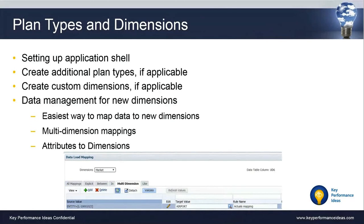And at this point, because we had new dimensions that were not in on-prem, we needed new mappings to import from our data. And we used data management to do that, using a multi-dimensional mapping to map the different attribute dimensions to their respective points of view from a common dimension perspective. As you can see, it's a multi-dimension mapping where, for example, I put an example here for a specific location: if we have an airport in our target value of market, it will automatically put it in our entity location 100 and so forth. So we leveraged that, and that was very helpful in terms of manipulating our data without having to open the different templates and manipulate them manually.